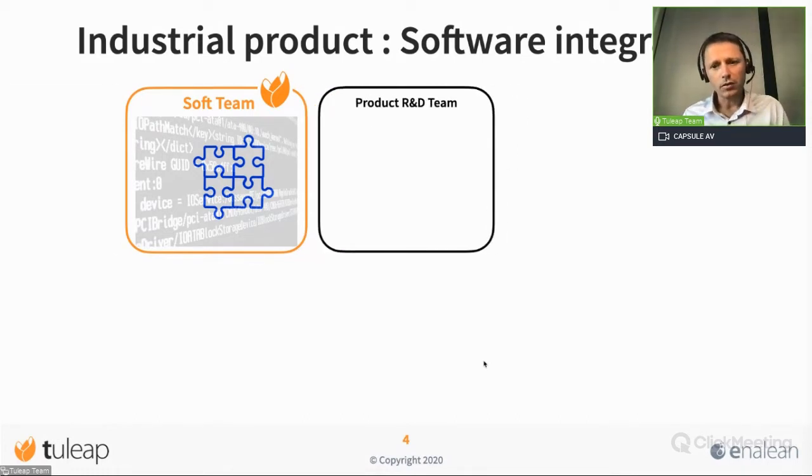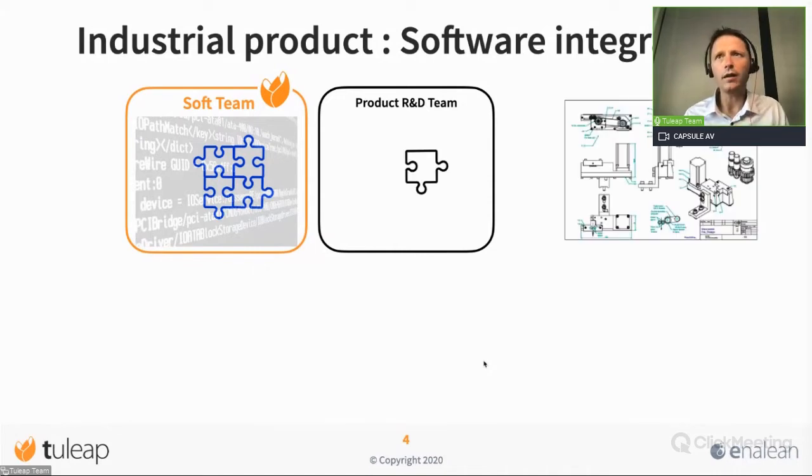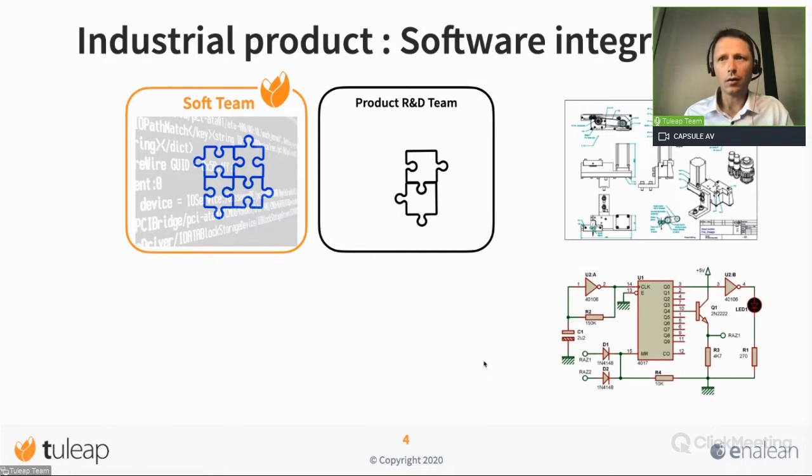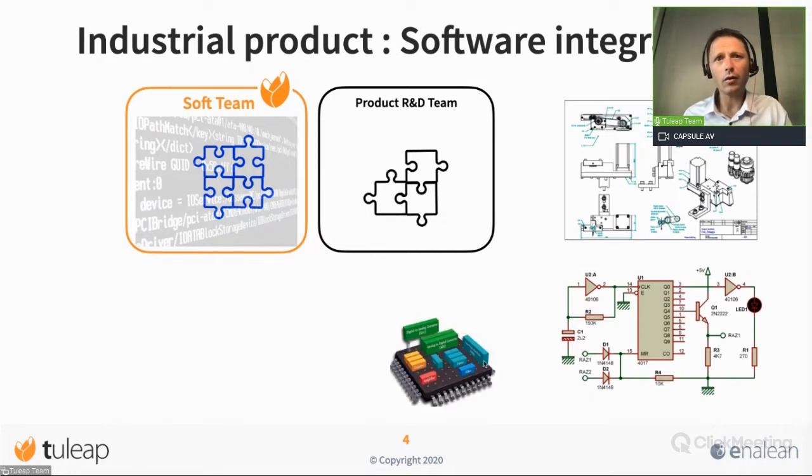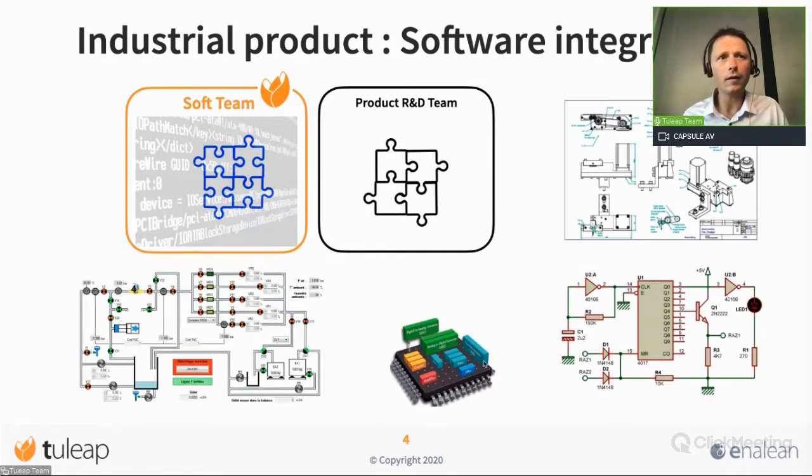There is another team. The other team was the R&D team. The R&D team realized the medical device. Okay, so this is the hardware. We had the mechanical team, hardware, embedded software, and automation. Okay, all these several activities were in the product R&D team.